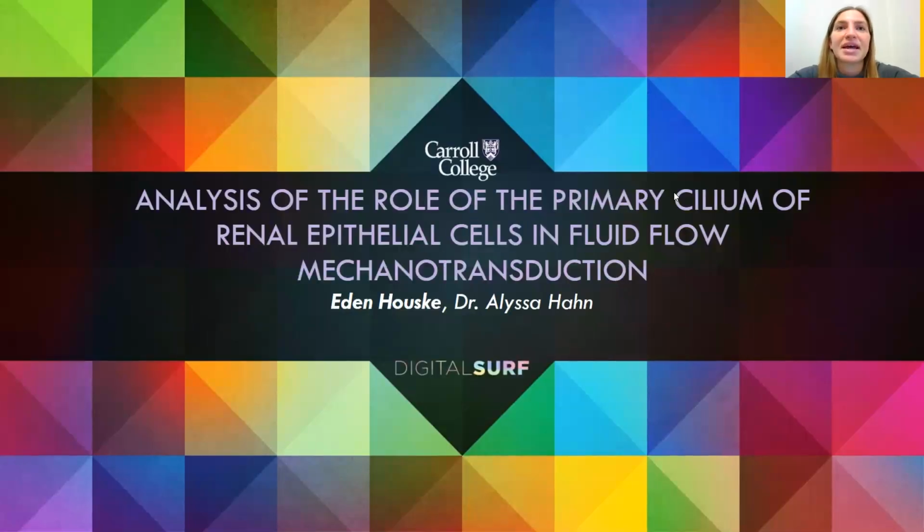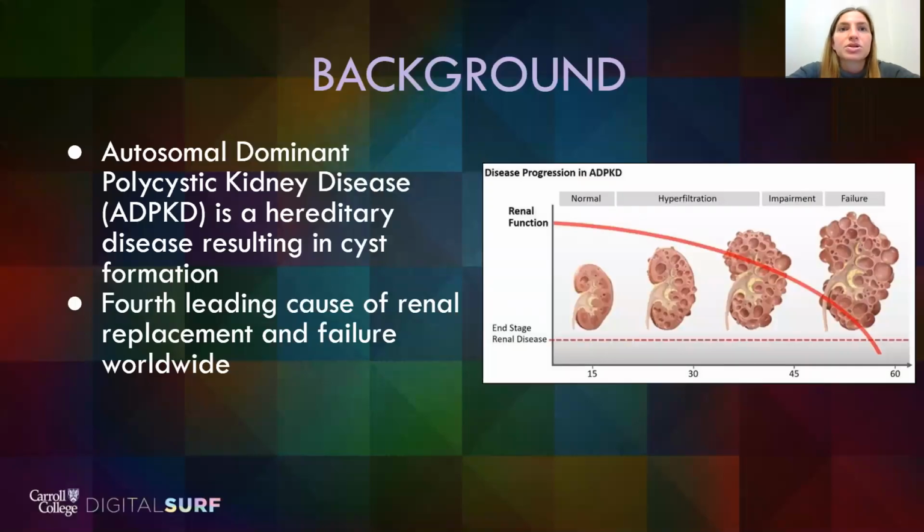Hi, my name's Eden Houske, and I'll be presenting on the role of the primary cilium of renal epithelial cells in fluid flow mechanotransduction. So cellular mechanotransduction is the transmittance of a mechanical stimulus into a biochemical response. It plays a vital role in cell function and in the development and maintenance of tissues and organs.